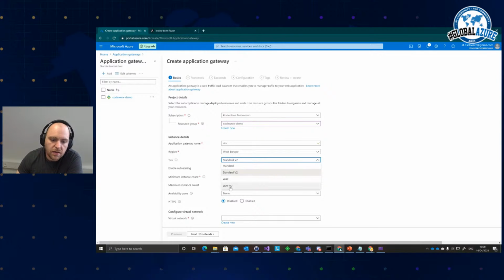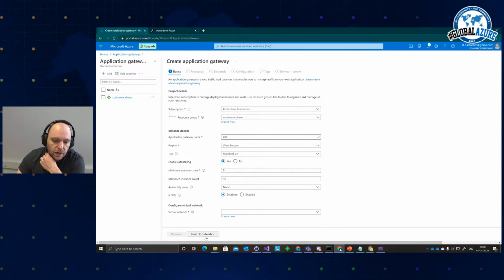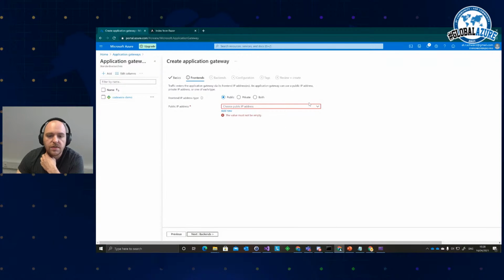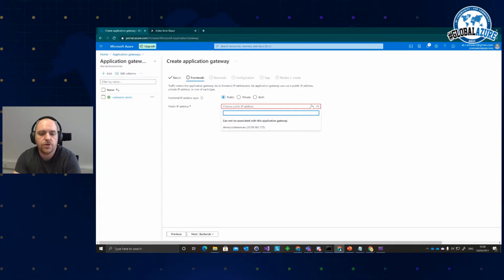The difference between the WAF and the standard one is just that the WAF, of course, has the web application firewall enabled by default. Might be a little bit more expensive, but yeah. You can upgrade the standard to the WAF version afterwards. That is possible. And so if you create those networks, then you get to choose or create a new public IP address.